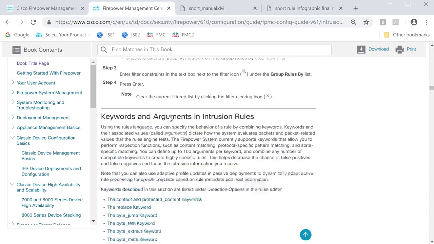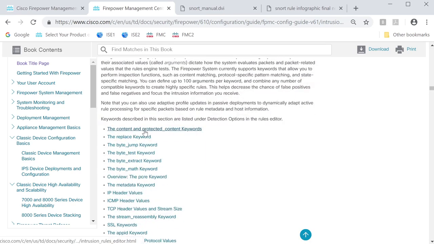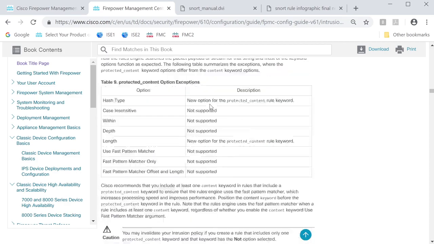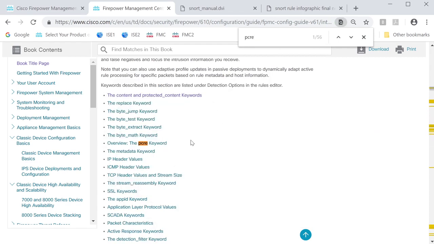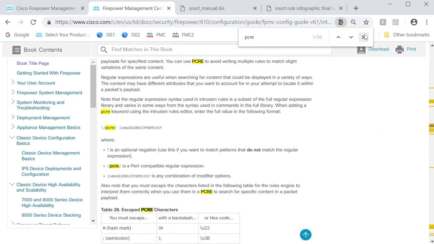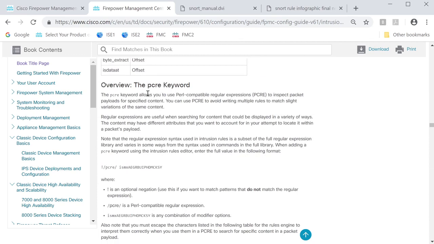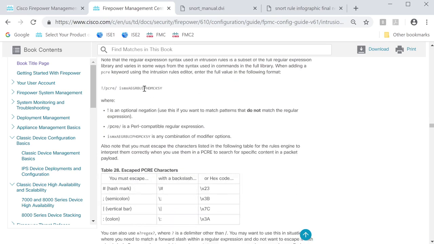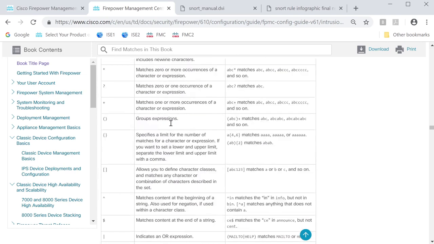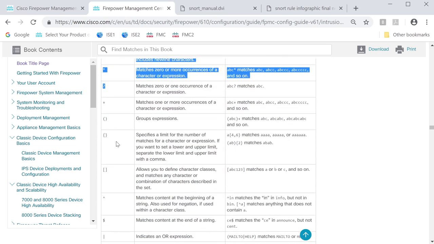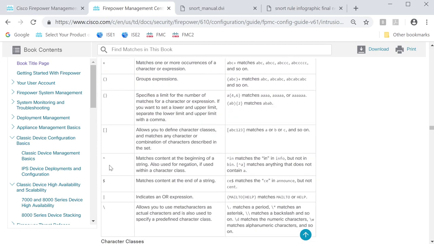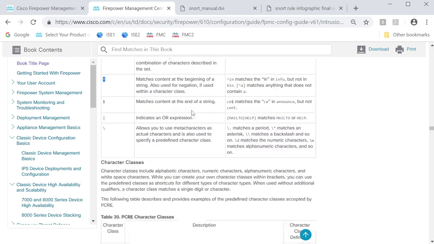So many of them you can actually look up in the doc.cd. There is content. There is, let me look for PCRE. So content and PCRE, these two you probably want to focus on the most. For regular expressions, it shows you the syntax and the options. It recaps on the different Perl regular expression meta characters, like what's the dot, what's the meaning of a question mark, what's the meaning of the caret sign, and so on.